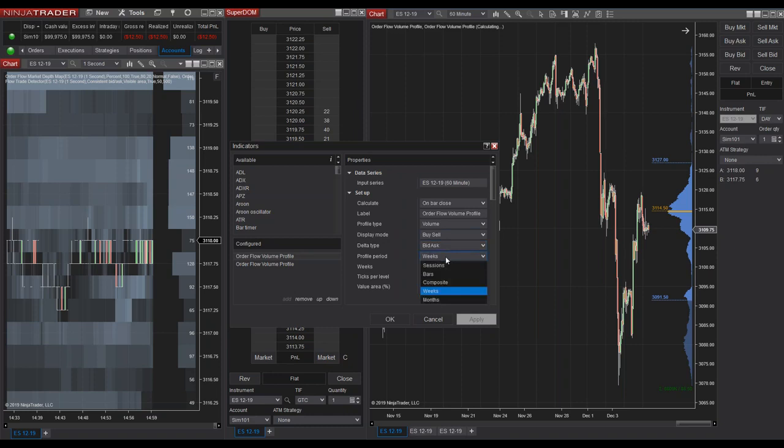Then finally, the profile period. This is really the last major area where I will run a couple of these. I'll run a bar, sometimes depends on what I'm setting up. You can set up short range charts where maybe you're working within an intraday chart and setting up various volume profiles in an intraday chart. And then you can also set up session or longer term volume profiles, useful in analysis in both methods.